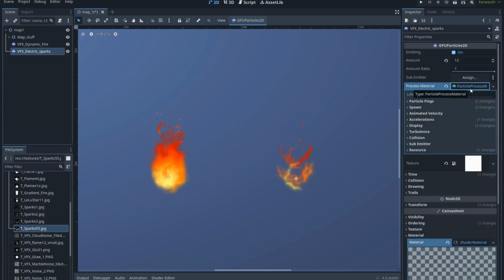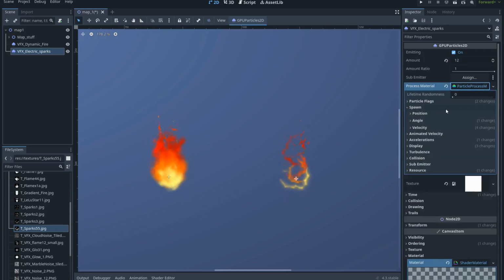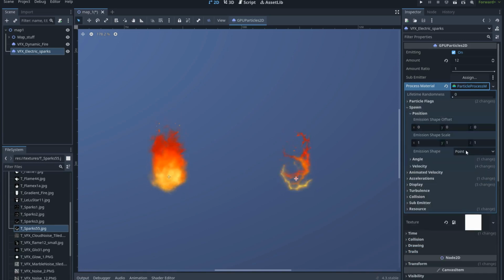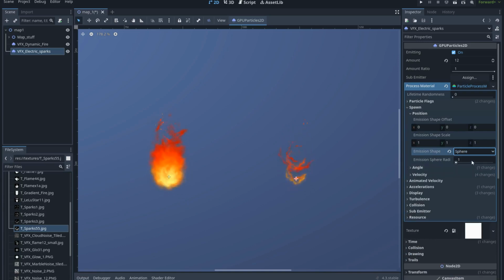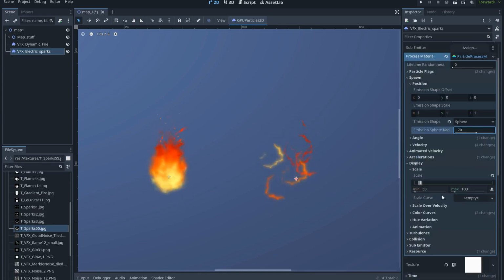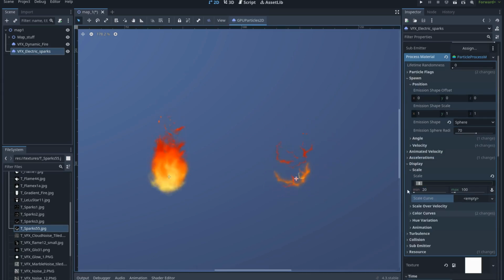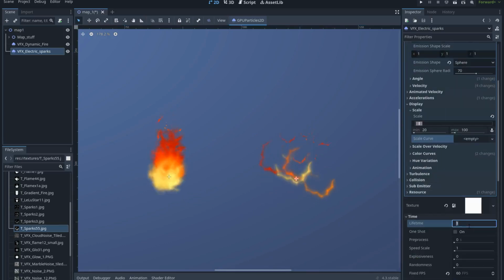Now let's go to the particle process material, spawn, and I want these particles to spawn into a sphere position with a radius of 70. And maybe this is too big, so let's go to scale and set a random scale between 20 and 100. Cool. This needs to go much faster, so let's set a lifetime of 0.3 seconds.